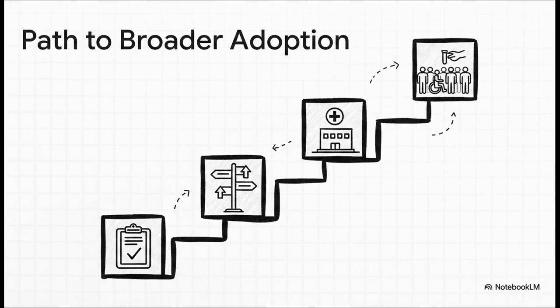So the roadmap to making this a true standard of care is pretty clear. We need to keep supporting the big clinical trials to get even more data. We need to develop super clear institutional pathways for what we do with these results. And it means investing in our labs, in training, and this is critical, making sure that every patient who can benefit from this test has access to it.